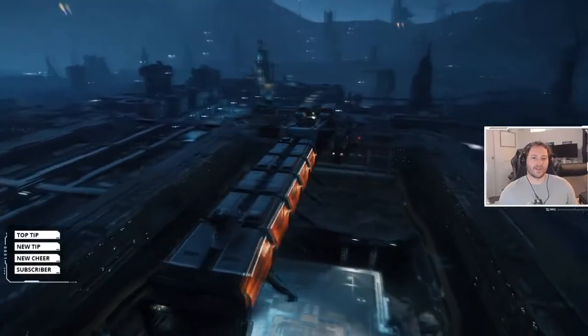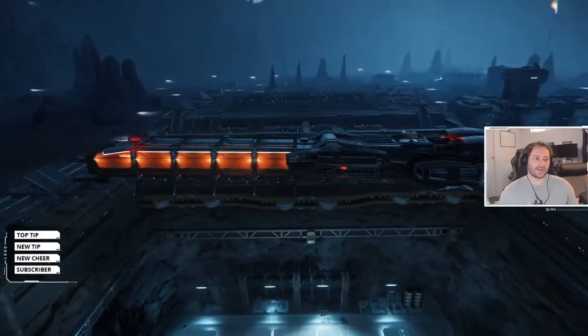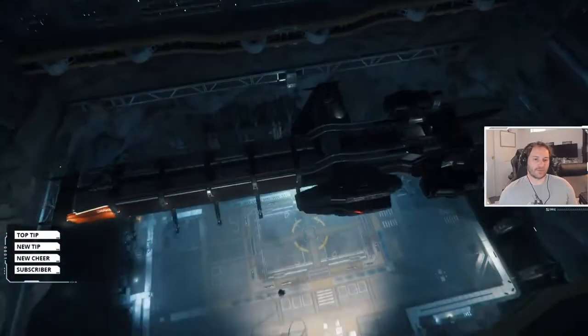I've done that in the Prospector and it just sits there and rolls, and I actually got in and out. It was pretty funny, but it's not what you want to do when you're carrying a bunch of cargo.